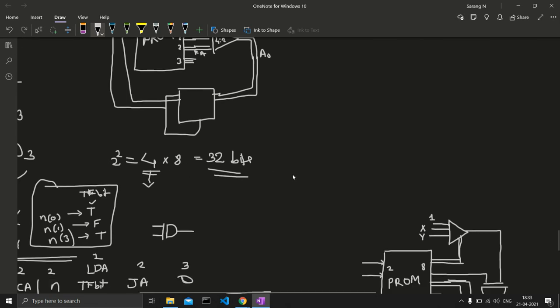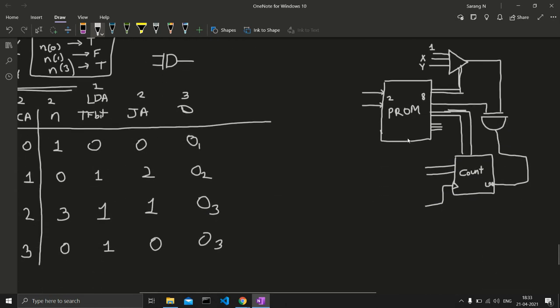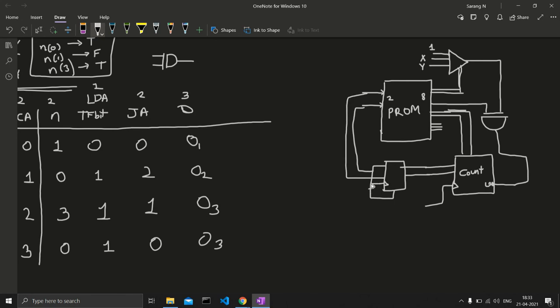We'll again have 32 bits in the PROM, which is significantly less than the 80 bits from our conventional design. And we have a counter here. We'll have 2 flip-flops again for saving the state, and this part will also have a clock, the same clock.